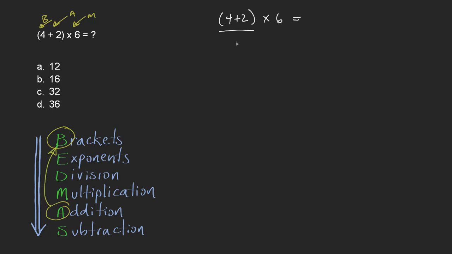So 4 plus 2 is 6, and now all that I have left is my multiplication. So we did the brackets, which meant dealing with addition in the first step. The second step is multiplication.